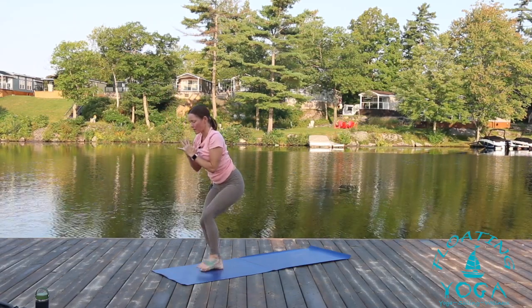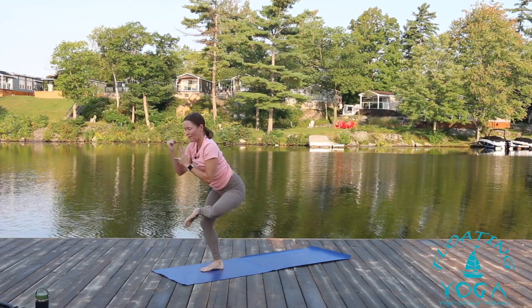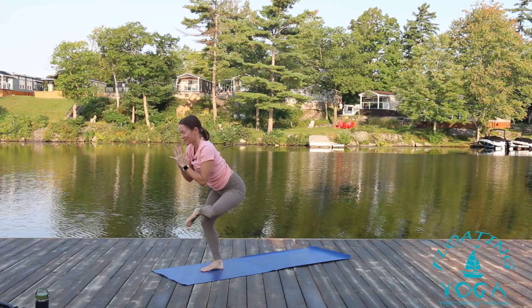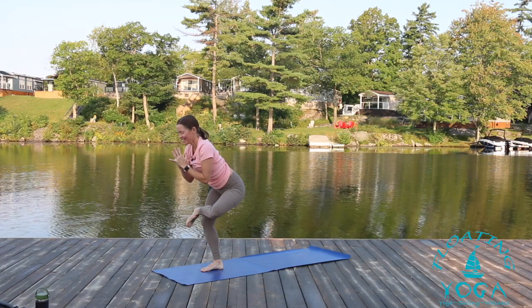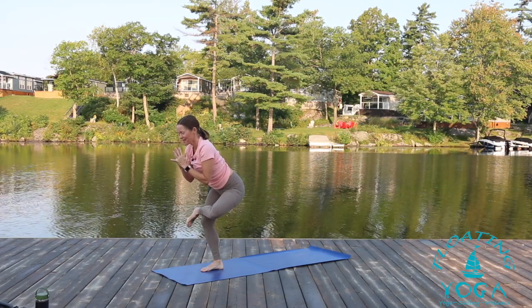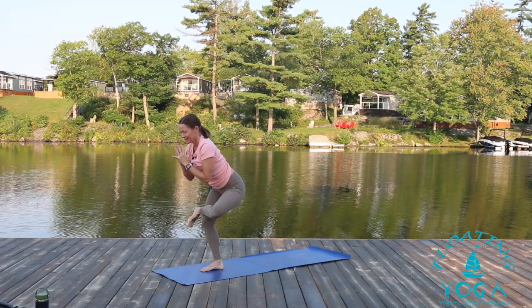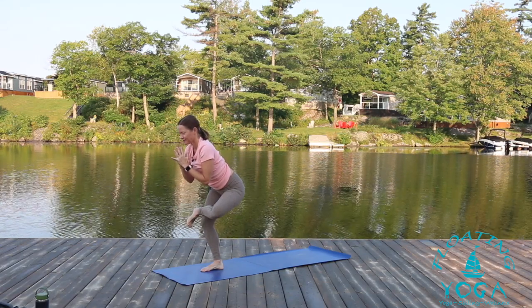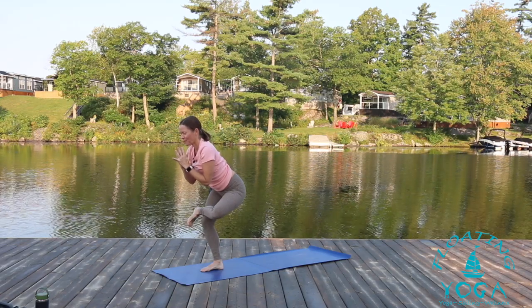Weight into your right foot this time, your left ankle crosses. Flex your toes, send your hips back. For me, more depth in the squat makes it more stable. I say that and then I fall out. And that's perfectly normal and okay. A steady gaze will help too. One point that you're looking at. One more breath in.